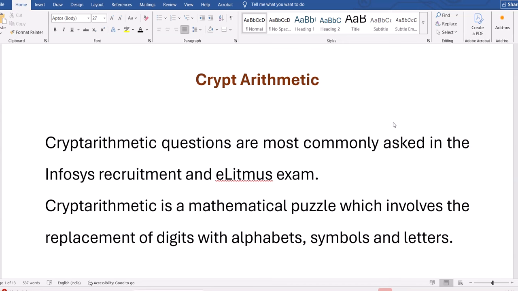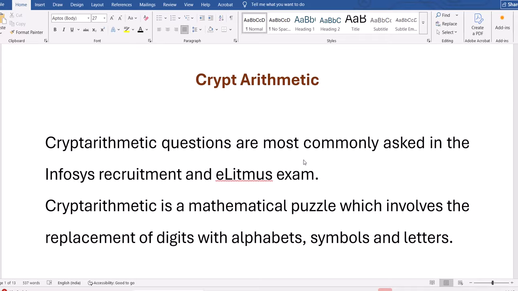And yeah, Crypt Arithmetic. Last year they asked very few questions from it in Infosys, but a couple of years before, this was very important. A student who is not attempting this question or skipping it is almost like rejected. This is very, very important, and there is nothing to learn by heart. It's a pure concept-oriented thing.